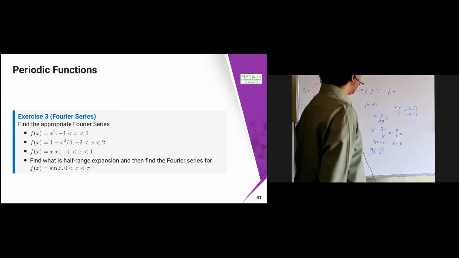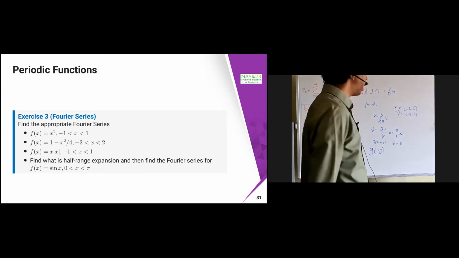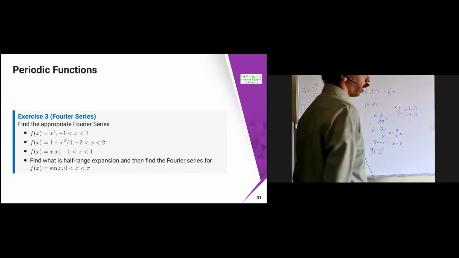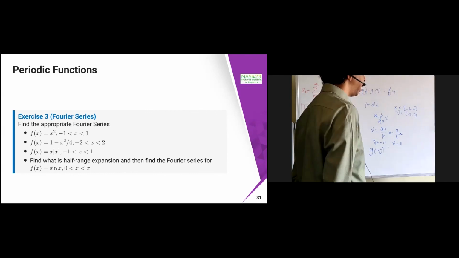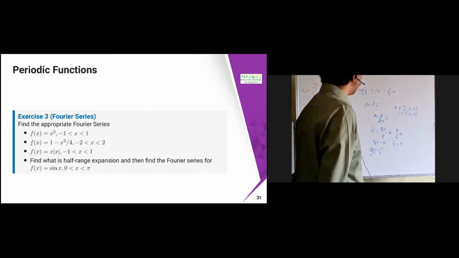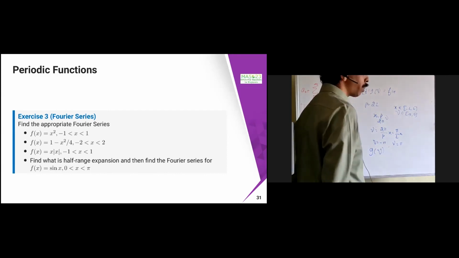In other words, if f is a periodic function of period 2 pi given to you, then what you can construct is that you can write that as a Fourier series. You might have seen some series like the Taylor series or the Maclaurin series earlier. Something similar to that, we are going to write that as a Fourier series. This Fourier series is going to give you the function in terms of sine and cos.